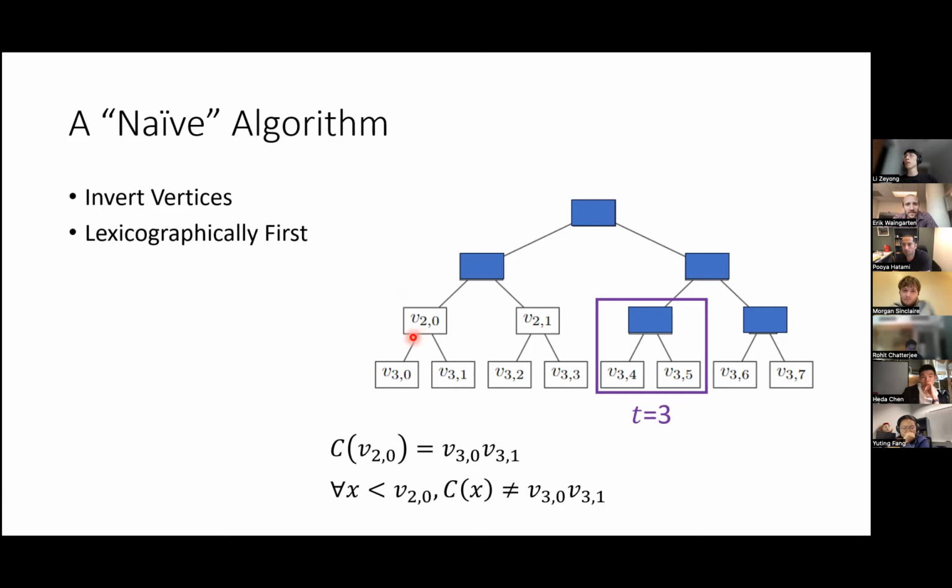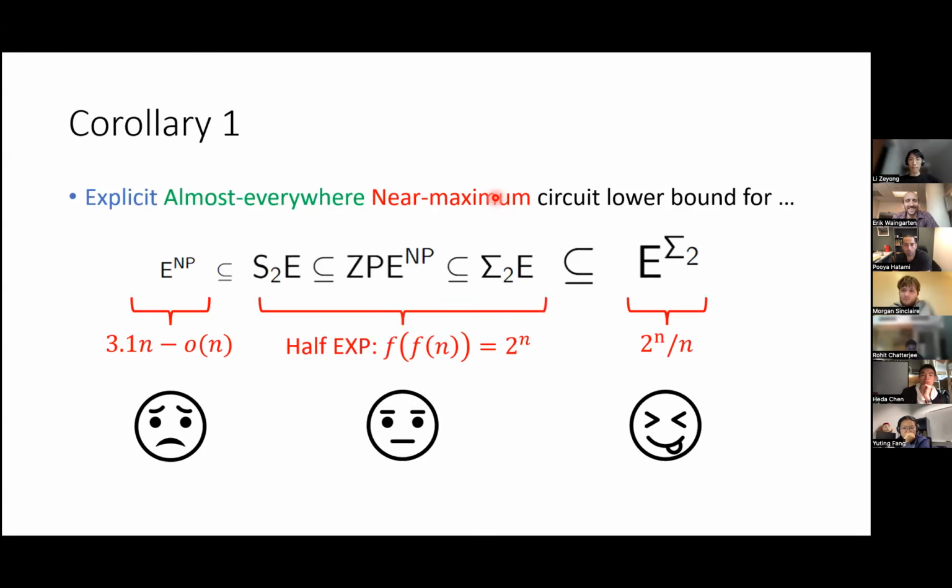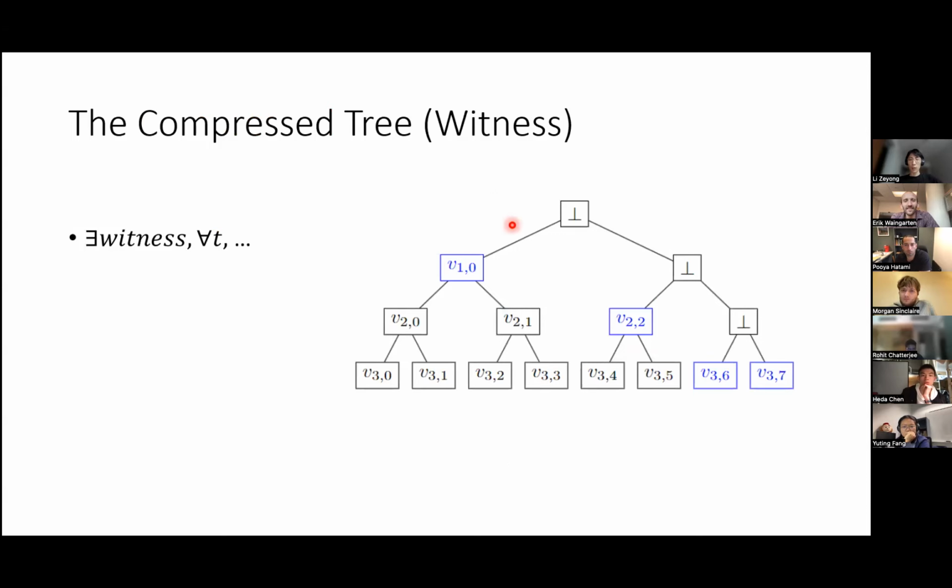So it seems there's a question in the chat. Could you please give some explanation? Yes, it should be read out loud for the recording. So these are witness strings. You can consider the space of all witness strings: I can have different configurations of the tree, take the vertex values, and have arbitrary values for them. That defines different witnesses. Of course, only one of them is a good witness. The rest are not good.